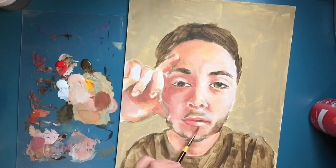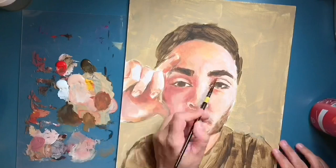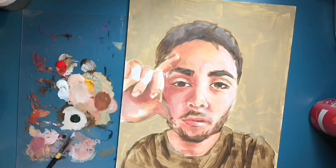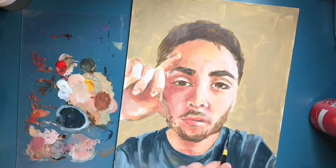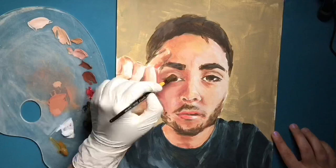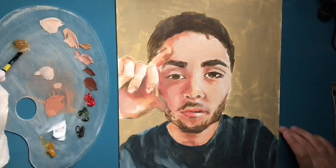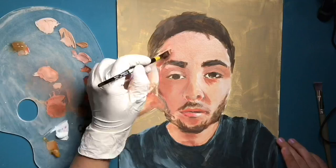I mean those people are drop dead gorgeous, but anyways. When I'd done these two layers I was almost finished and quite happy with it, but not happy enough to give it away to somebody. So I decided to just wait a bit, and since I was locked up at home I decided to give it a try and work two layers of oil on top. I do get to a point where even if I apply a new layer I feel like I'm not adding as much as I'd want — you can't really see too much of a difference — and I know that's the beauty of oil, I'm learning from it.